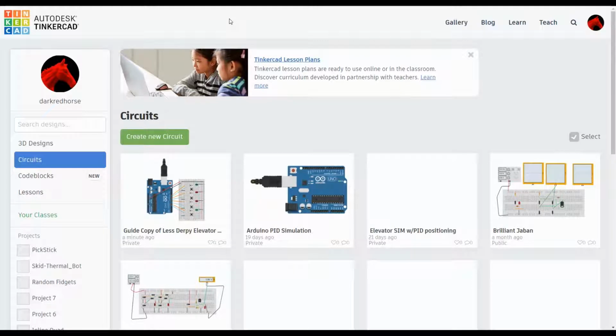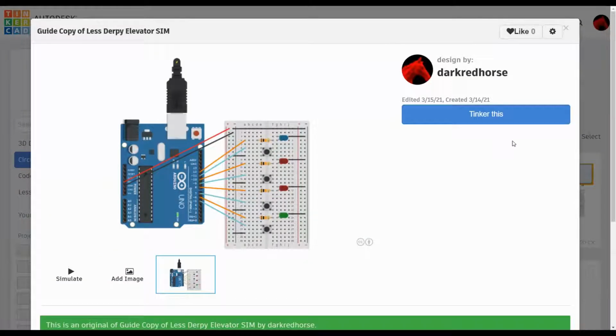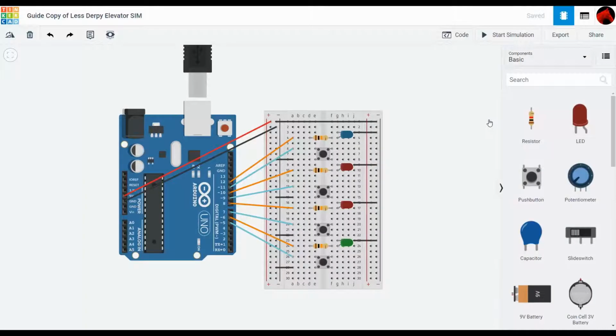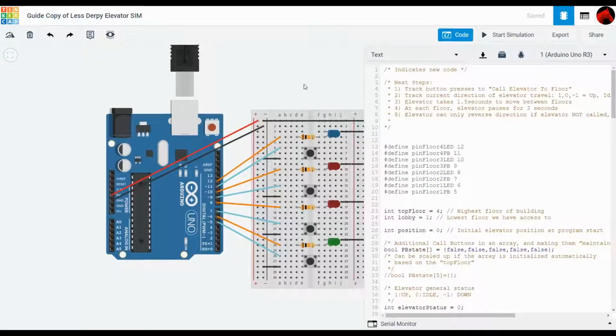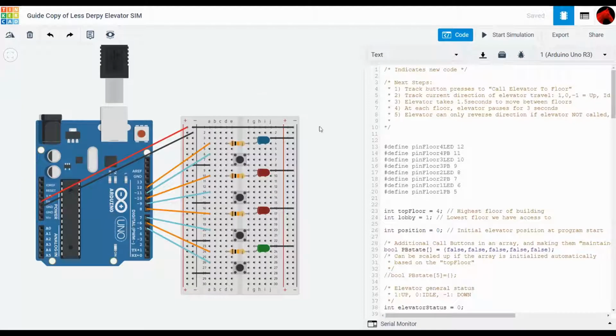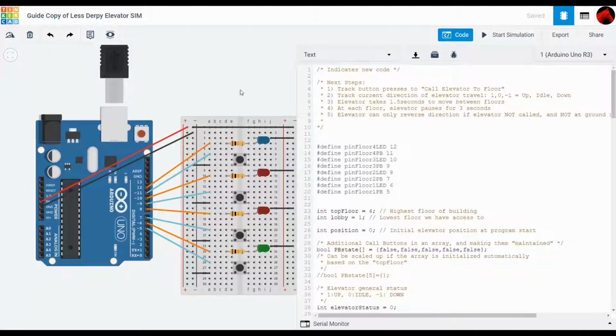Now, depending on how you look at it, this is either part 3 of the Intro to Arduino heading towards an elevator, or it is a standalone video that is going to be a walkthrough of my elevator project as a demonstration. In the interest of time, I have decided not to build this program from scratch, step by step, the way the first 2 videos were done, because they were quite long. And instead, we are just going to do a walkthrough of my final program, which was based on what you've already seen, to explain what has been done and how it works.